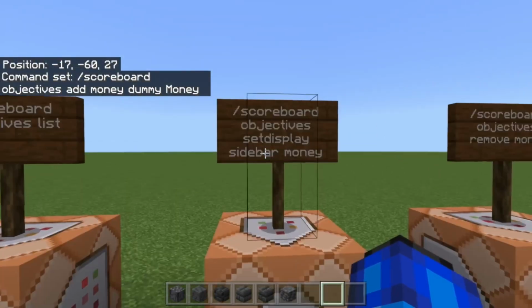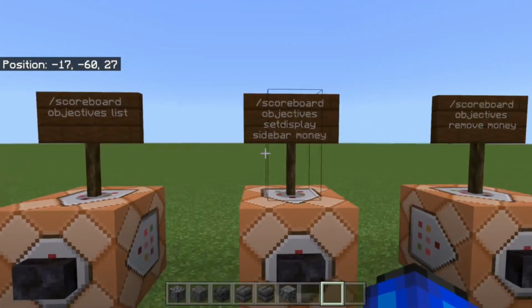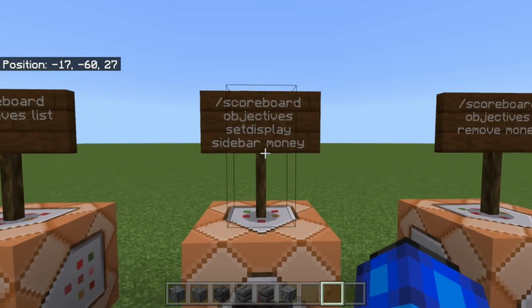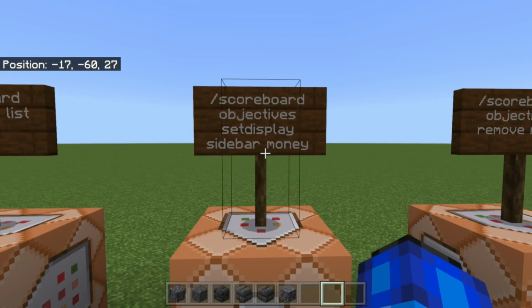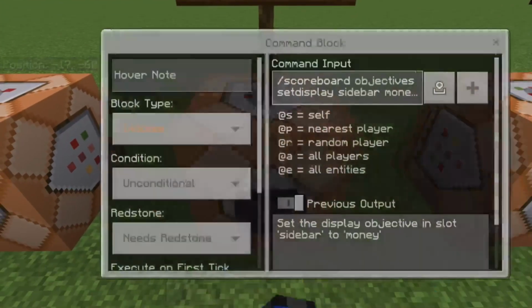So once you do that here, and let's go ahead, that was my mistake. Let's set that. Then next you're gonna do scoreboard objectives. You're gonna set the display, and it's gonna be sidebar money. If you want that, it's gonna show up on the right side of the screen.